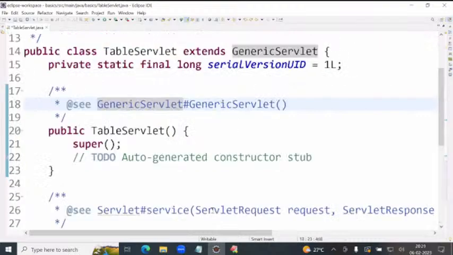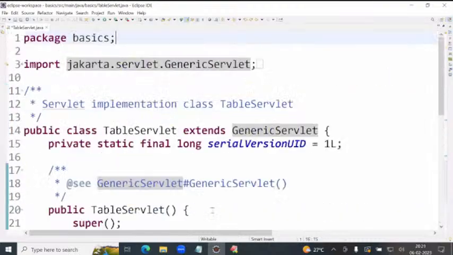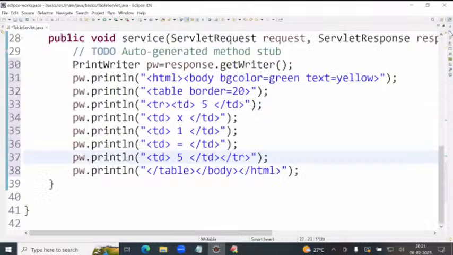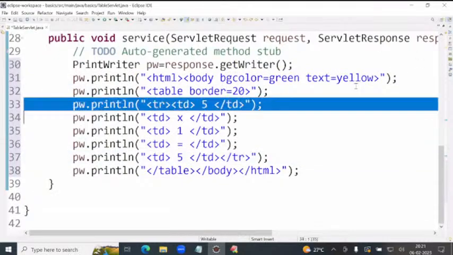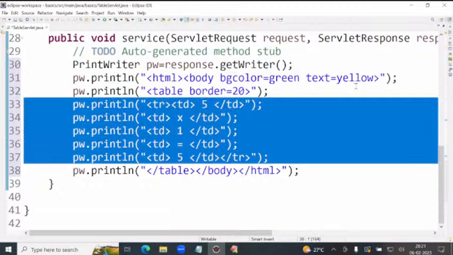Now this part we have to write in a loop. HTML, body, bgcolor, text, these all are required one time only. Whatever I selected, that we have to write in a loop.